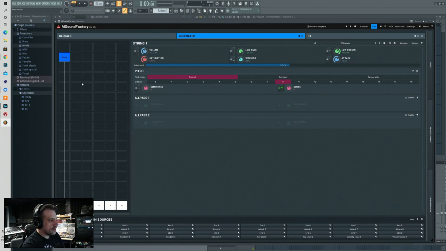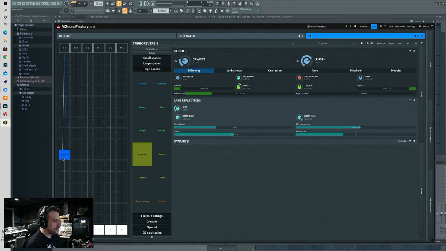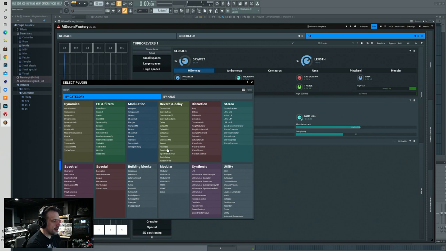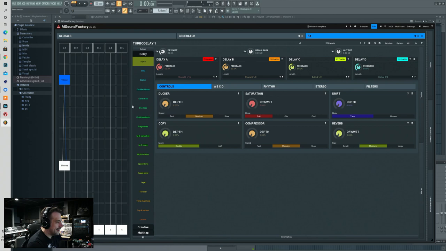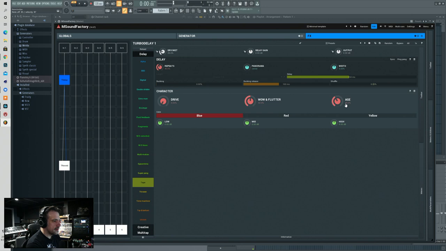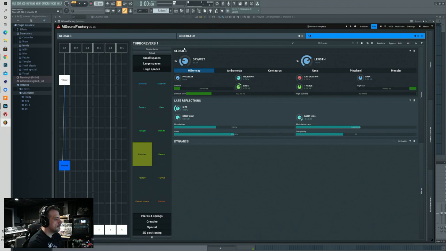The real reason I'm doing this is because I'm getting it all set up for when we run it all through, of course, reverb. This should definitely have some interesting delay, and I guess I'll put it before the reverb. I haven't really used Melda's delays all that much, but Turbo Delay, I'm sure, is just as insane. Yeah, looks like it's just as insane as Turbo Reverb. All right, what do we got? Do we got any tape? I like some tape. There we go, tape. Turn the low down, the mid up, the high up, the wow and flutter down a little bit, and sounds pretty glorious to me.